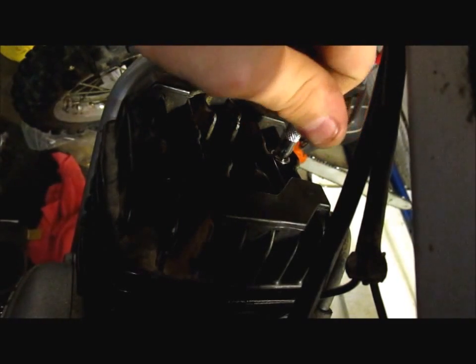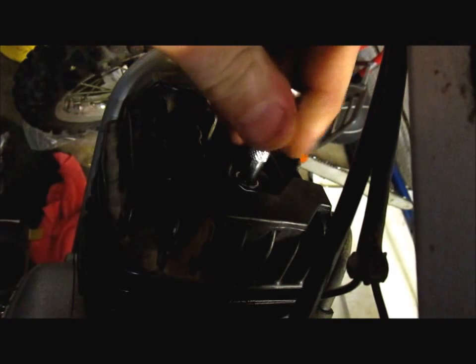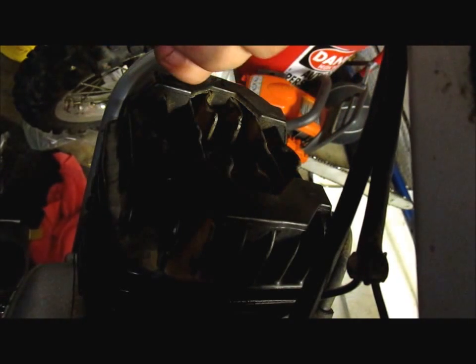Now these 8mm bolts are smaller, so we're not going to torque them down as much as we did those 10mm bolts, or M8 or M10. These are M8s, and I think these are like 8 or 10 foot-pounds. And let's ask Siri. I think it's 8 foot-pounds. 8 foot-pounds to Newton meters.